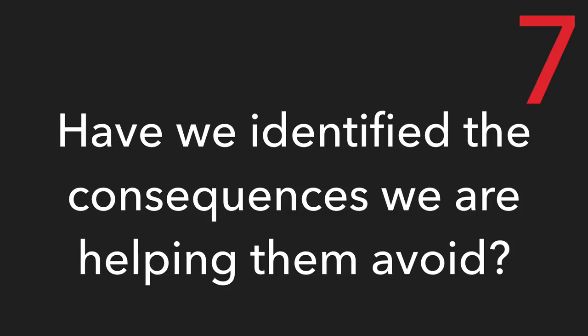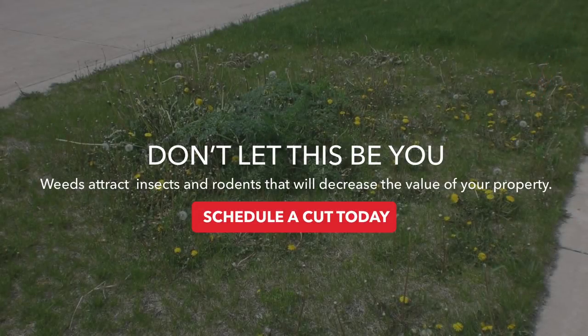That is the next section of the website. Don't let this be you. But that's not it. If you read the sentence, a simple sentence underneath, it says, weeds attract insects and rodents that will decrease the value of your property. Right? We're just talking directly, like, oh, okay, got it. So we didn't go fear-mongering and put rodents and insects and say this is a pretty crappy lawn with all the weeds and whatnot. But we're basically saying in simple terms, you have weeds, you're going to get insects, you're going to get rodents, and they can hide in it, and it will not be good for your property, because if they're in your lawn, they get in the house, and if they get in the house, it's not good. We've just addressed that right there. Everybody with me?